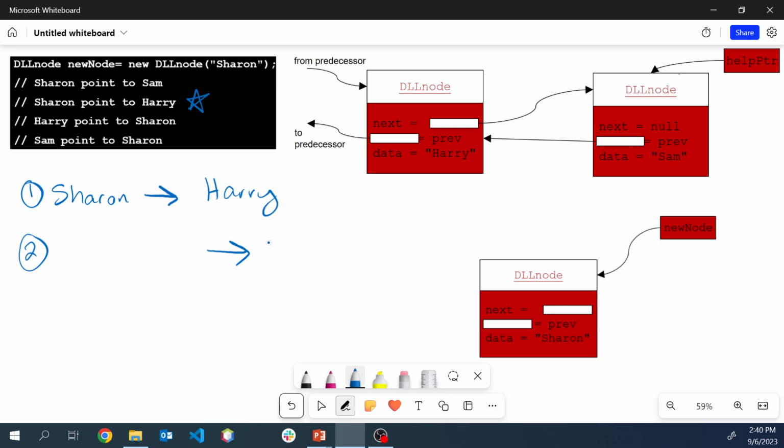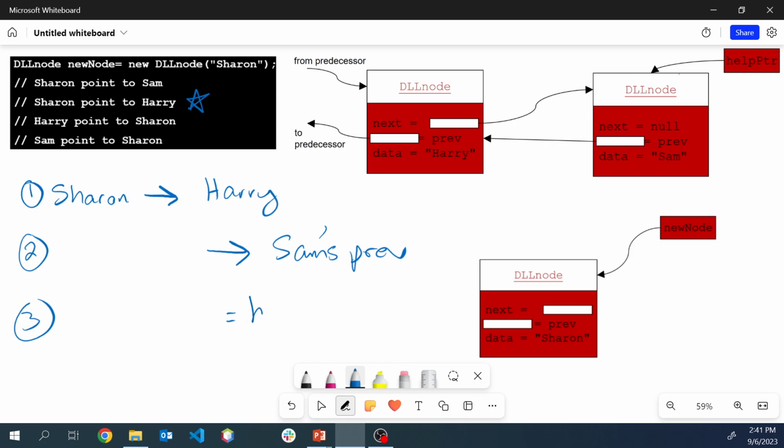So where is the address of Harry actually stored? It's stored in Sam's previous. I'll just write it like this. Sam's previous. And then I'll even go to the next step, which is step 3. And how do we get to Sam's previous?